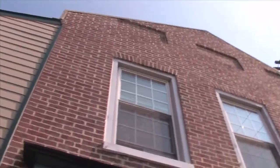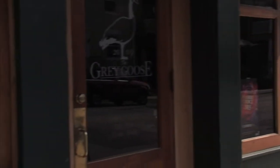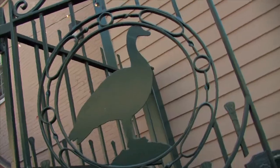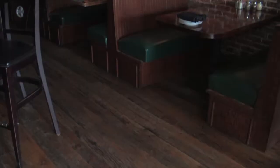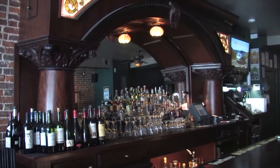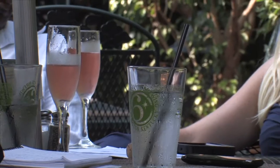Tim Laird with you again with more Secrets of Bluegrass Chefs, this time in Lexington on Jefferson Street at The Grey Goose. This is one of three Grey Gooses in the Bluegrass — there's also one in Midway and now Paris. All three have a similar look with a friendly and cozy environment. It just has that wonderful neighborhood feel to it.